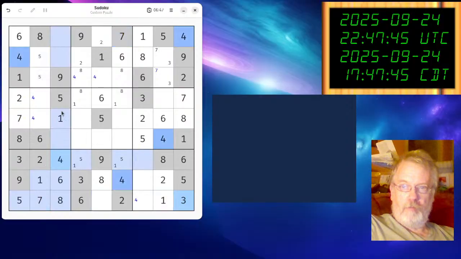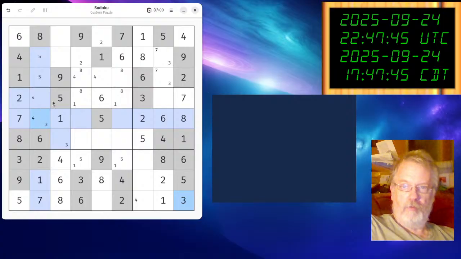All right, 1, 2, we've got a 3 coming in somewhere. One of these 2. We got a 4 going in one of these 2, 5, 6, 7, 8, and a 9 coming into one of these 2. So not a 3 here. This one becomes a 3. One of these 2 will be a 3.